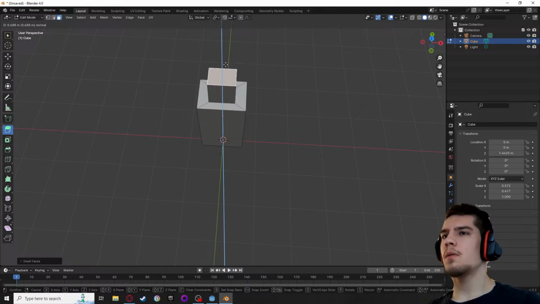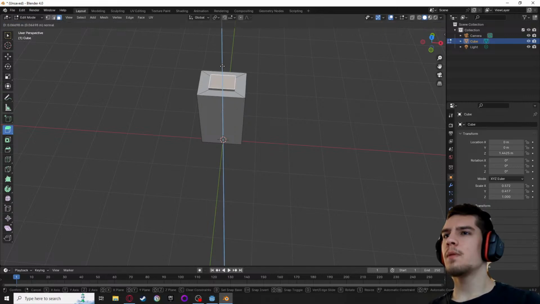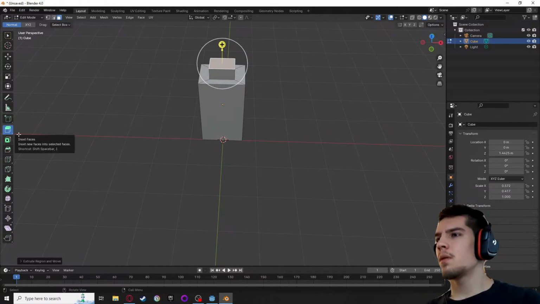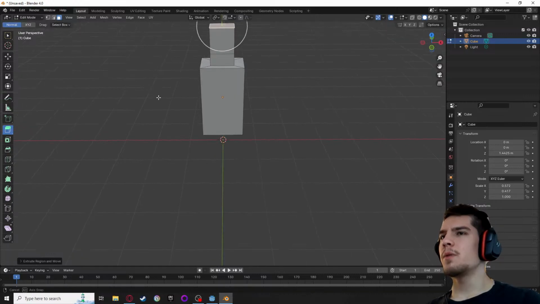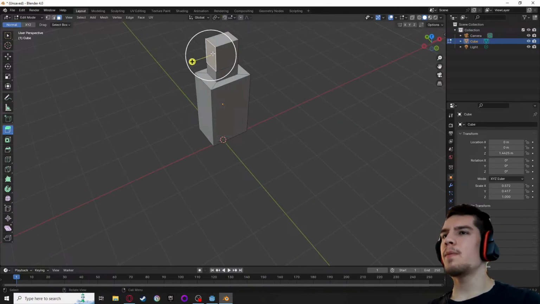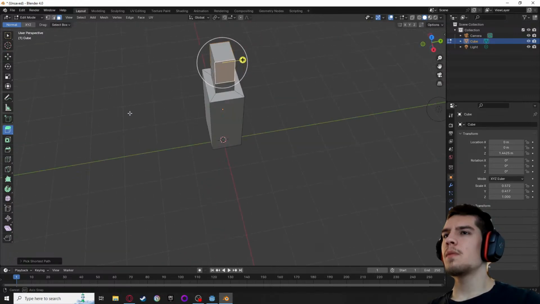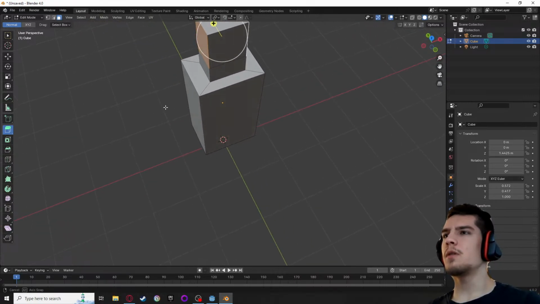Extend it. Okay. And now extend it again. And this will be the head. So this face doesn't go the right way.